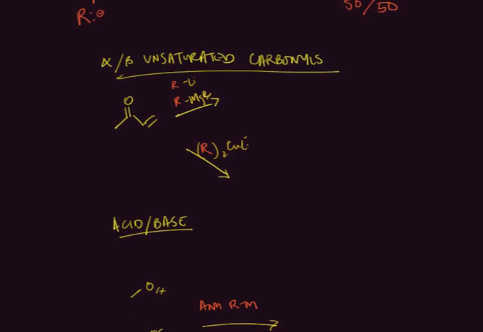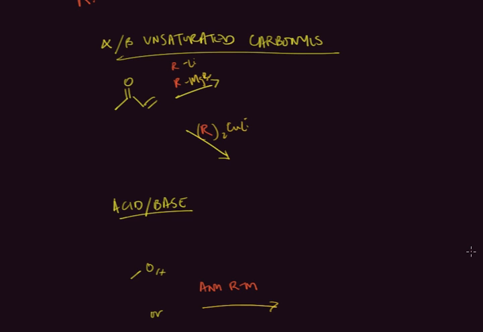Moving along, I have another video up that's a little more exhaustive on alpha beta unsaturated carbonyls, but just a refresher, these are groups that have a carbonyl group right here with the carbon oxygen double bond, and then one sigma bond away, this is a sigma bond, so one sigma bond away you have a carbon-carbon double bond. And it creates a pretty neat scenario where you've got a partially positive charge on the carbonyl group, and then through resonance, another partially positive charge on what we call the beta carbon. Remember that the carbon from the carbon-carbon double bond that is closest to the carbonyl carbon, which is that one, is the alpha.